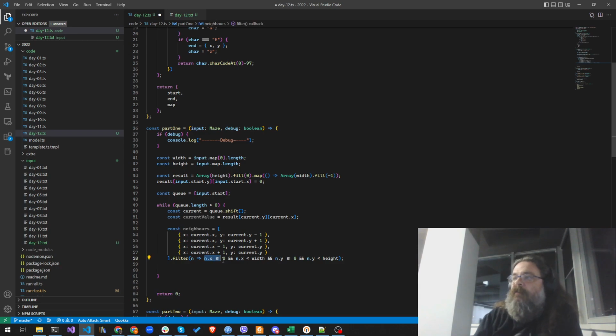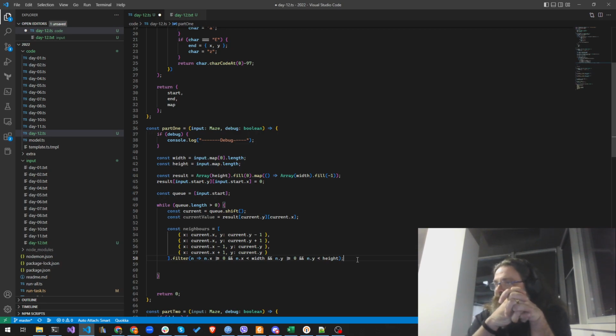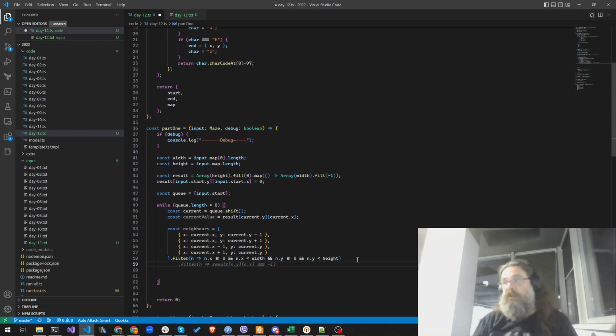We are filtering in those where x is larger than or equal to 0, x is less than the width, and y is larger than or equal to 0, and y is less than the height. Those are our real neighbors.